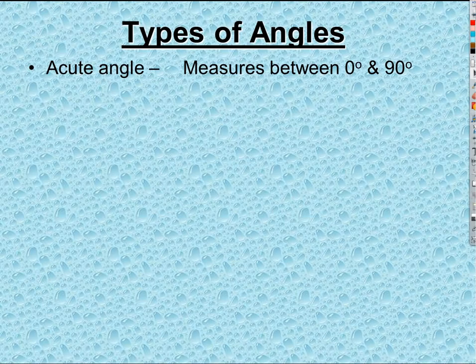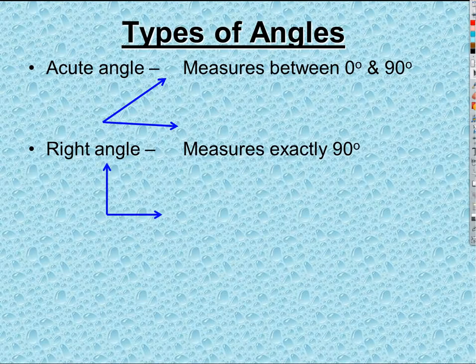What's a right angle? Exactly 90. So is that a right angle? How do you know? The drawing is, but this is a trick question again. In geometry, we can't say that just because something looks like it's 90 degrees, it is. Just because it looks like it's 90 degrees doesn't mean that it is.